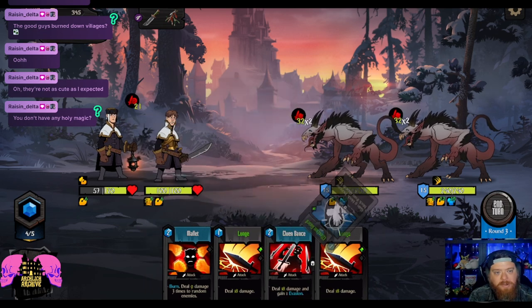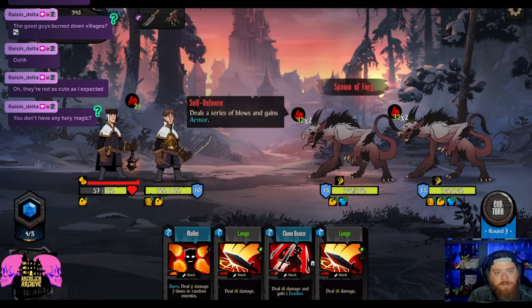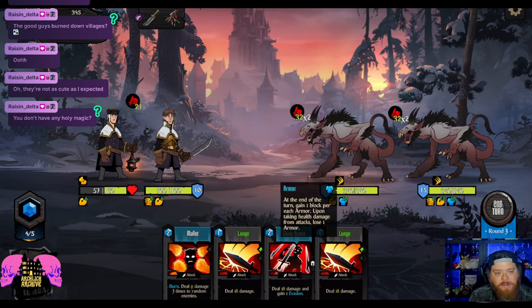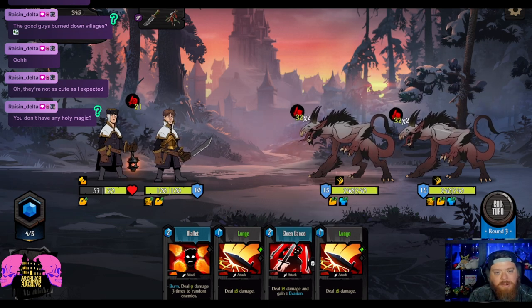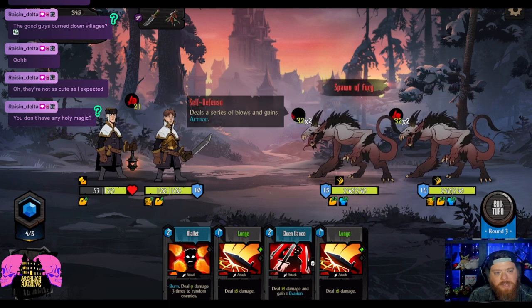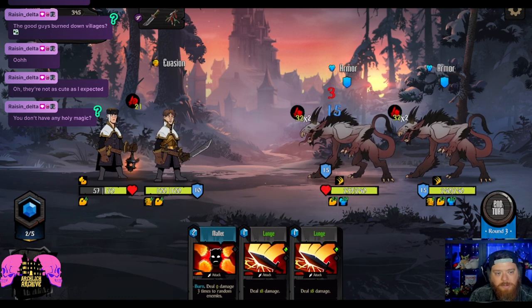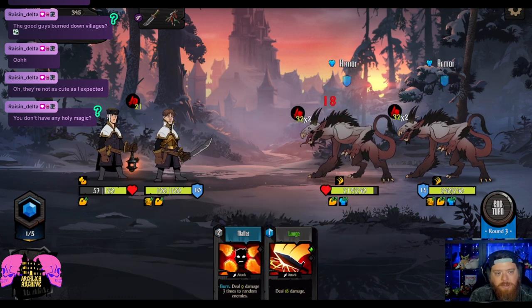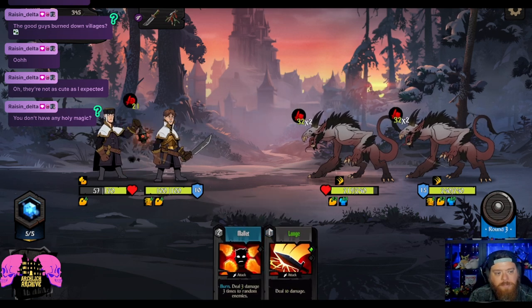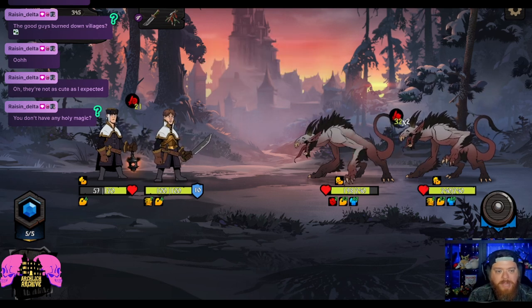Alright, effective guard. What is this? So this is what they're gonna do. They have 15 armor. And this one has evasion. So I should attack this one, I guess? Here we go. I'm getting it now. Ow.